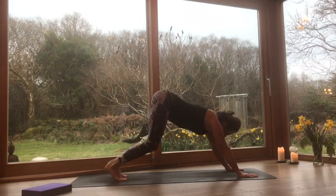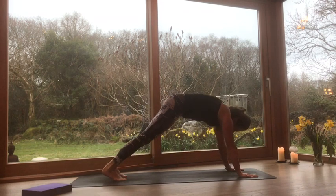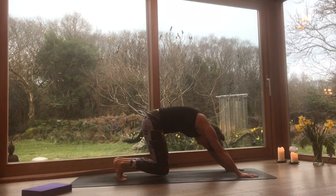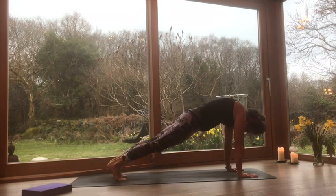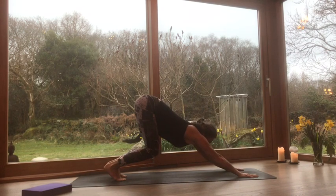Sit your bum back, bend your knees, arching your back as you sit back. Nice. Round your back, plank pose. Sit your bum back, arching. Nice. Round your back into crouching. So now you're in crouching, your knees are bent, your bum is sitting back. Rock forward into plank. Arch your back, sit your bum back into downward dog.